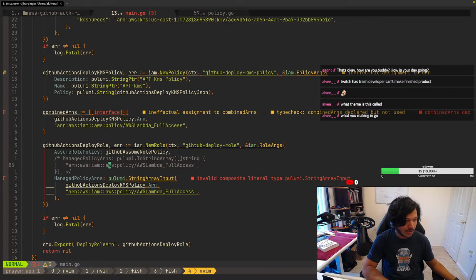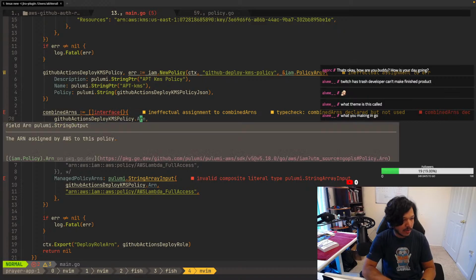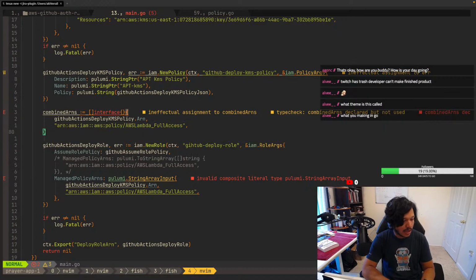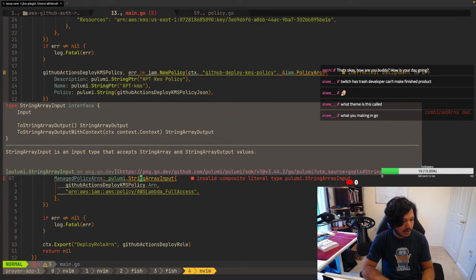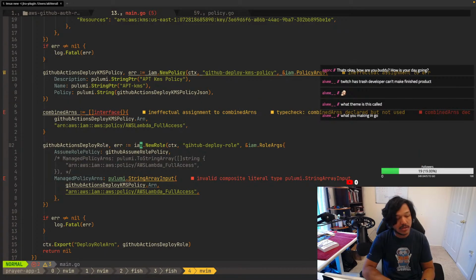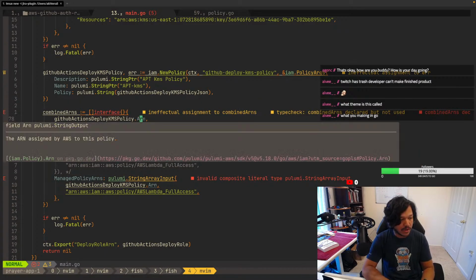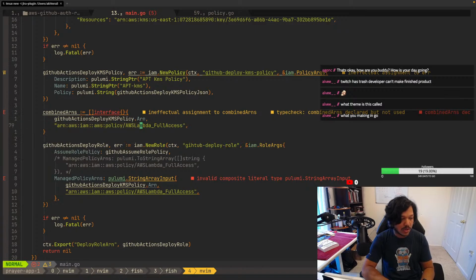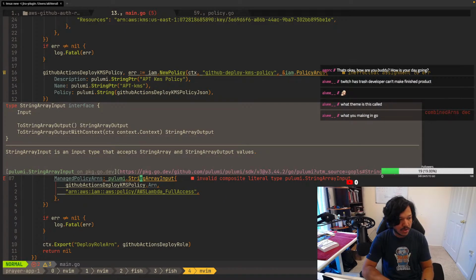I shouldn't need to do something like this just to get an ARN output from a resource that I'm creating here, as well as a string ARN, which is the same structure, and figure out a way to input it into another resource.